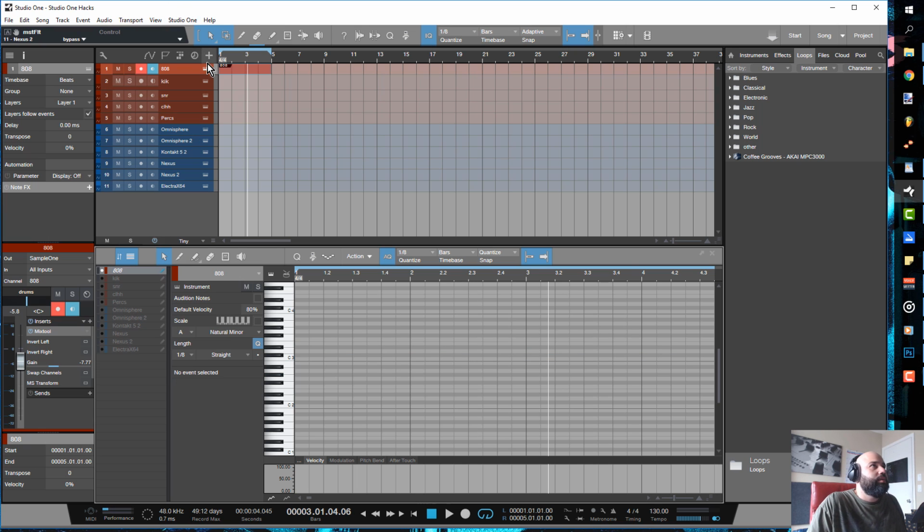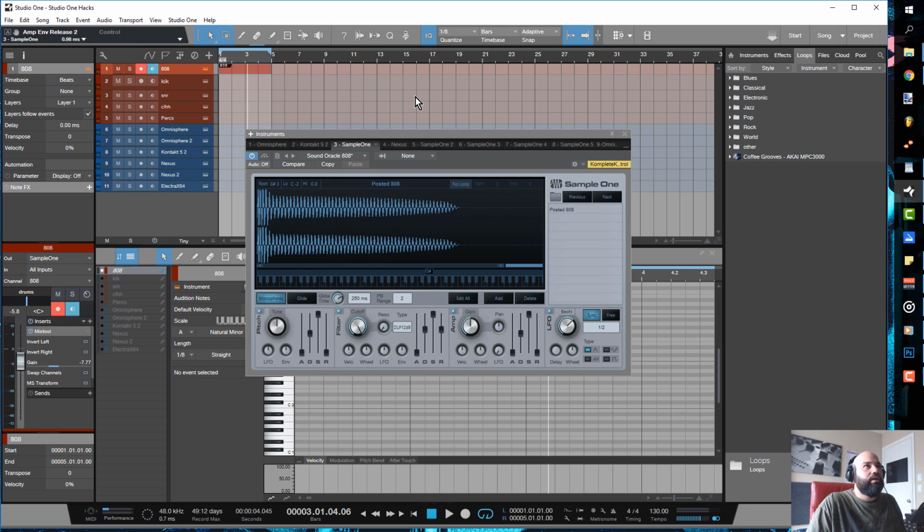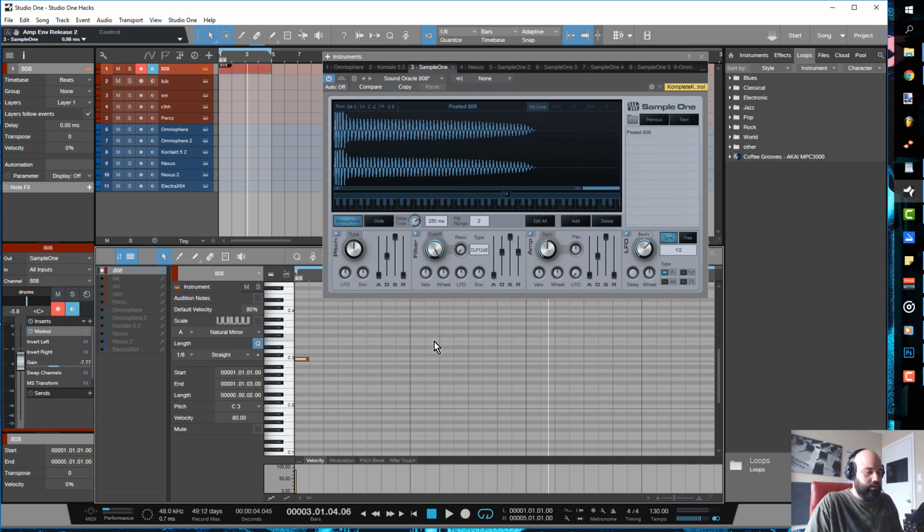Easy stuff, right? A lot of people hit me up and they're like, yo, when I play my drums, it doesn't play the whole drum. How do I change that? This is the release for your amplitude. You guys need to read a little bit more about ADSR and the controls on these are basic controls on VSTs. You should know how these work. So the release will let the whole sample ring out. If it's a short release, it's only going to let what you draw. Also, you want to set your 808s to monophonic, that way they don't play over each other.